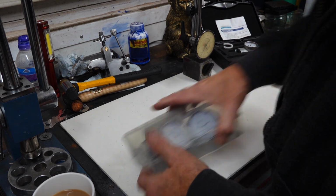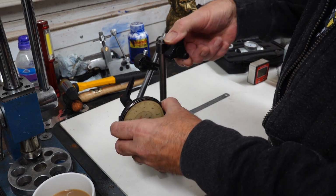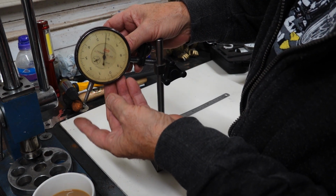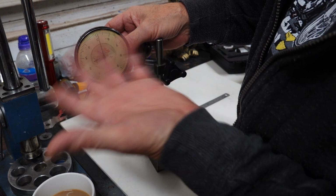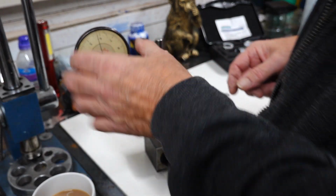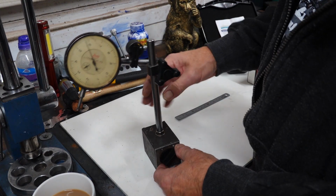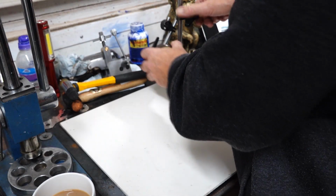A mag stand. Obviously, if you're going to do work, you'll need a mag stand. And that's another type that I've got. Well, that never goes back to the same spot. It's got a mind of its own, so that's another load of crap. Pub car boot, I think it was £2.50. No good. I think most of these, if you want a good one, you're going to have to save up and buy one. Mag stands are alright. I mean, that's just a cheap mag stand, but it works. So, handy to have a mag stand.